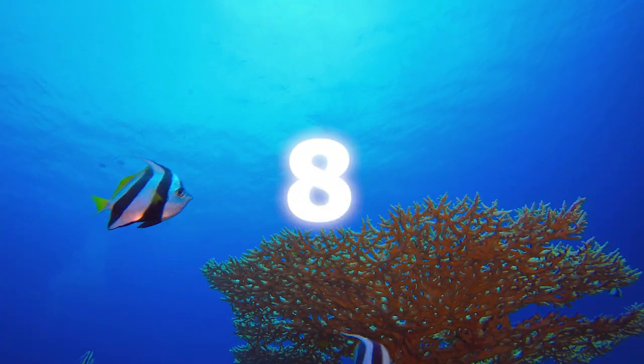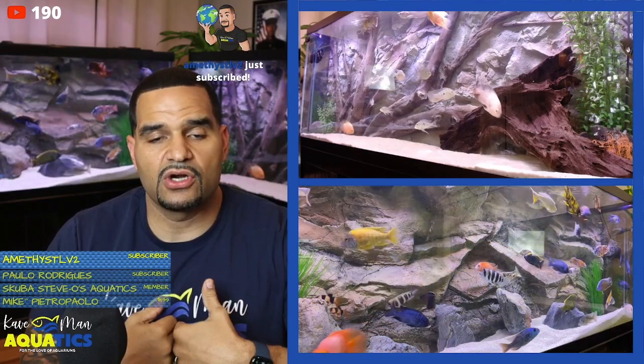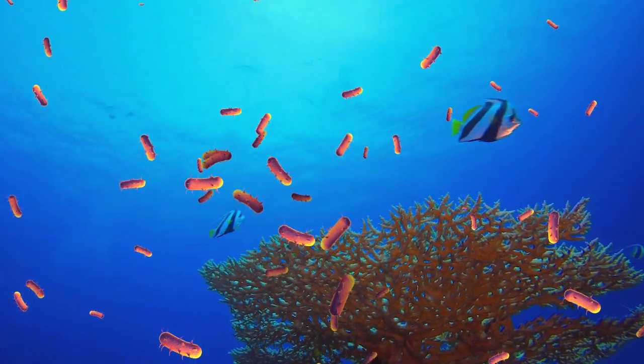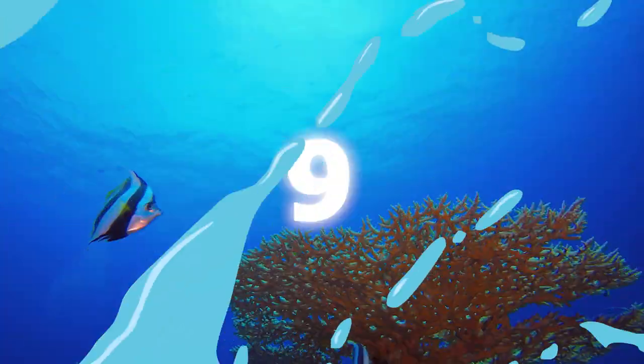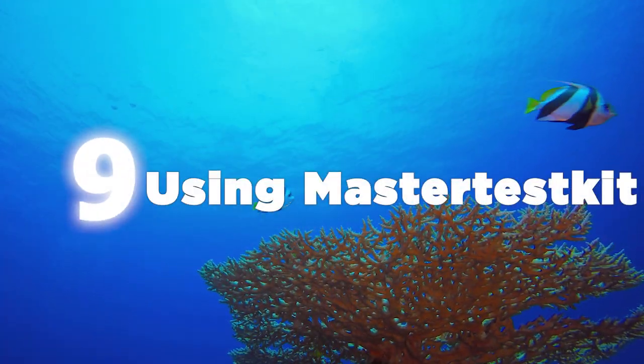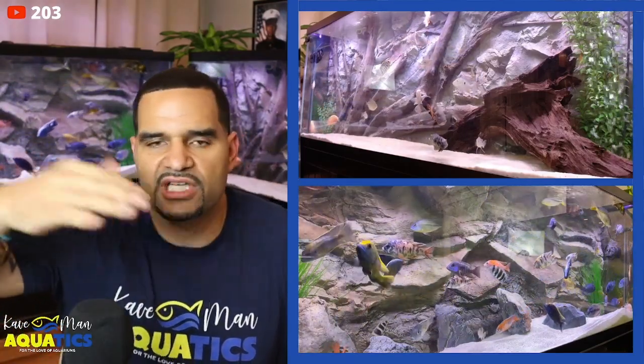Now you should be ready to add water into your tank. We've got to talk about the nitrogen cycle. When your fish are in the water, they're consuming food and breathing oxygen. When your fish eat and they poop, that poop will deteriorate and create ammonia in your tank. Ammonia is very deadly to your fish. Prime is going to detoxify the ammonia and the nitrite, making the water completely safe for the fish. You need to use a master test kit — you need to be able to test your water, understand how to test it, and understand what's going on in your tank. Because if not, you'll keep dosing Prime and Stability every day forever and you'll never know when to stop.